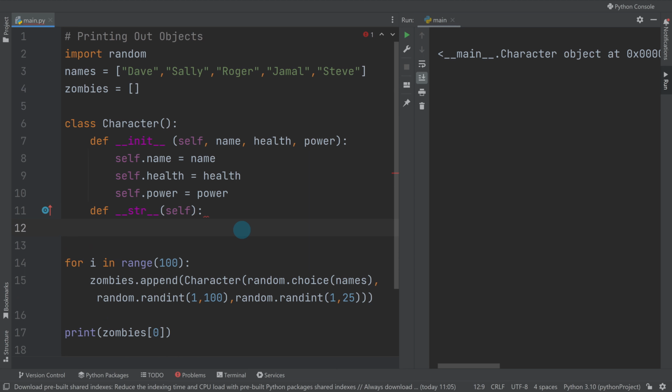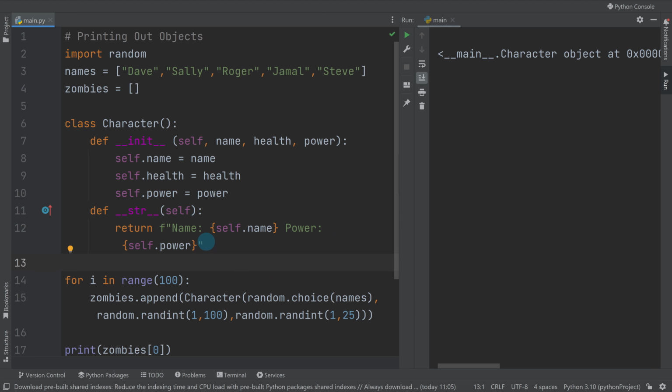Now in here, if we want to return something, whatever we return is going to become what's printed out. So if we've got a certain thing we want to print out, we could build it here. So for example, we could return a message like, I don't know, name. Let's do this in a format. So name, and you saw me do this within a loop last time, we'll just do the same type of thing. Self.name, and I'm only going to do 1. I could go further, but we'll go for power, and we'll do self.power.